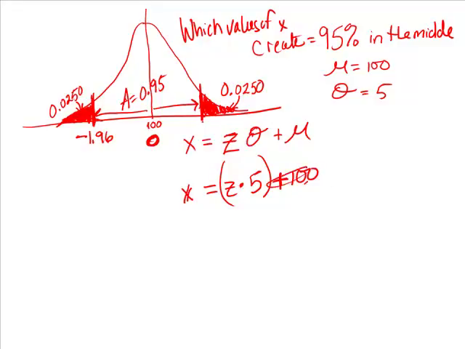How am I going to get this z-score over here? What do you mean get rid of the negative sign, Jake? You flip the 1.96 to the other side. Yeah, you can do that. Why? Because the middle 95% is going to be symmetrical on both sides. Yeah. That's the easy way to do it.